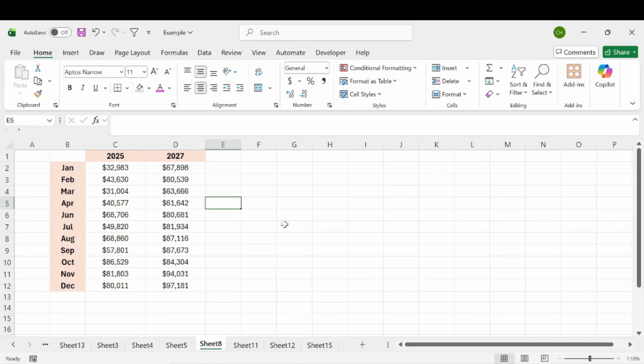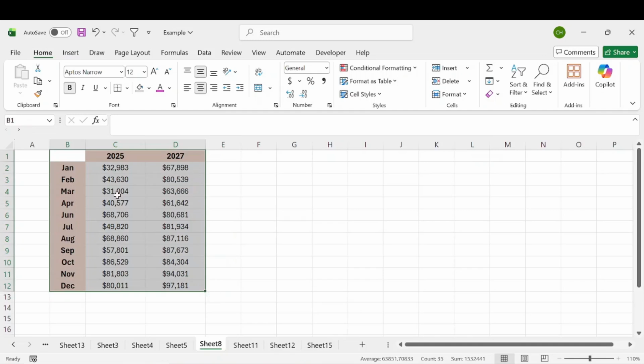All right, let's talk about how you can insert columns and rows within Excel. So here we have a simple example with some sales data. We'll notice here that we skip from 2025 to 2027, so we need to add a column in between these two for 2026. And we'll notice that we only have 11 months, and so we are missing May, which we need to add a row for May.